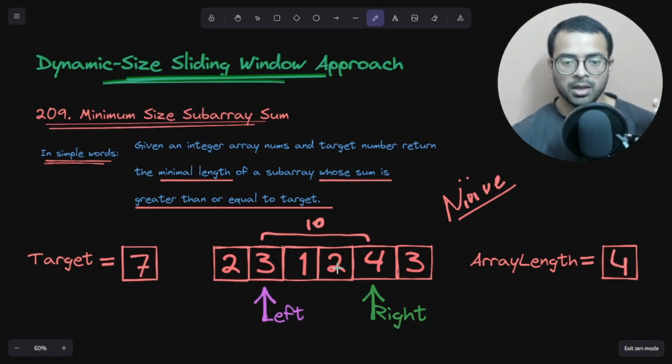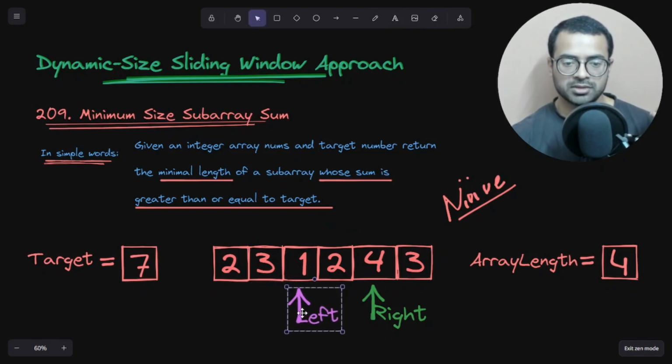So what we will do, we will look at the length of this sub array. The length is again 4 values, 1 2 3 4. So we will do nothing because we already have array length of 4. What we want is the minimal length. So we will come again, remove this part, and now move this left one step forward and start right from it.